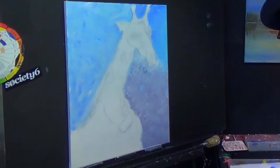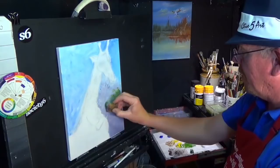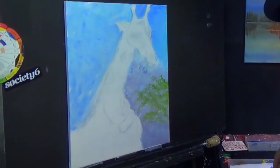Oh no, same sponge. I'm not cleaning my sponge. I hope this is looking all right, as I've absolutely no idea what this is going to look like. So I'm going to put a few tree patterns there like that. That's going to offset that purple. There we go. Let's put a little bit of darker green. This green I got on my palette.